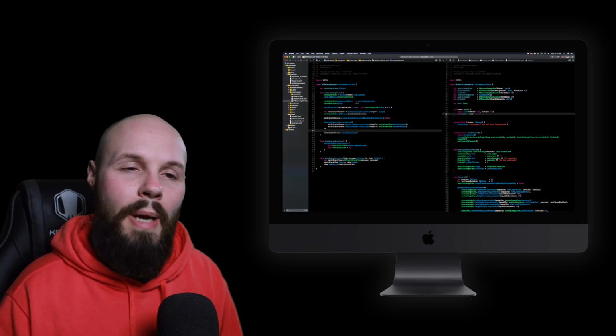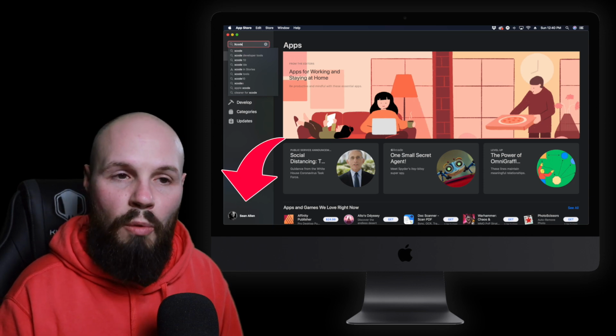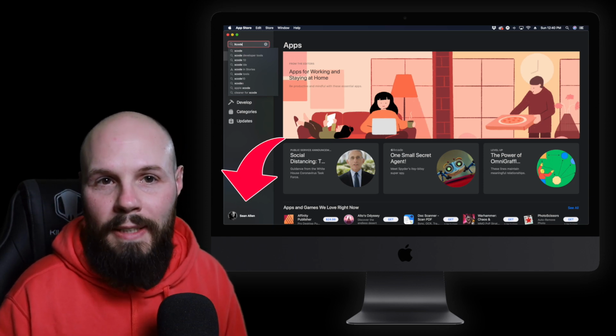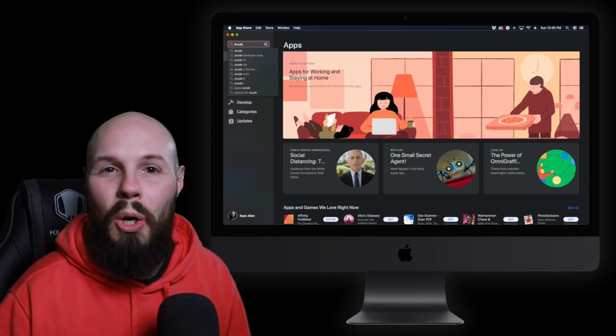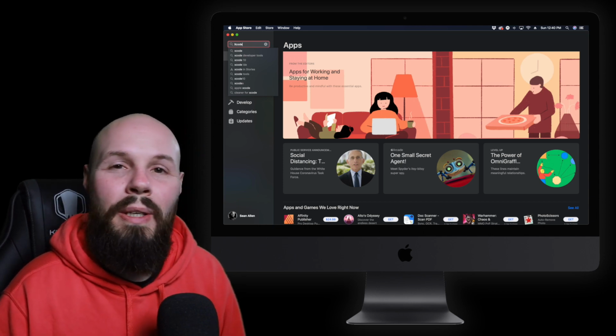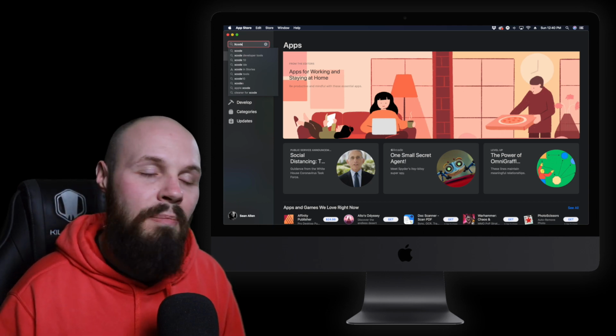To download Xcode on your Mac, go ahead and open up the App Store. Now, down in the lower left, you should see your name, hopefully. That's if you already have an Apple ID. Now again, if you already have an iPhone and a Mac, you probably set up your Apple ID a long time ago, but just in case you haven't, go ahead and click sign in and create your own Apple ID there. If you're already signed in, you're good to go.